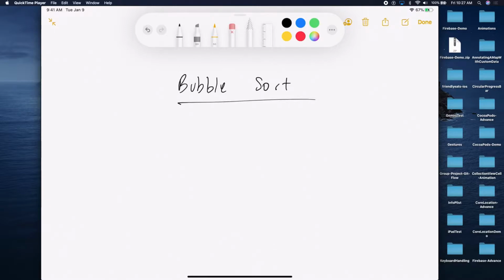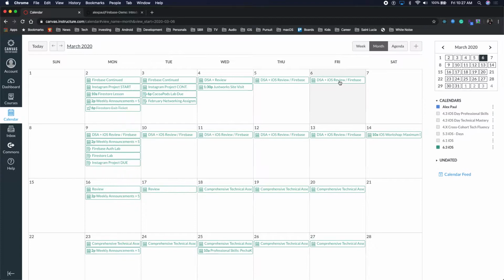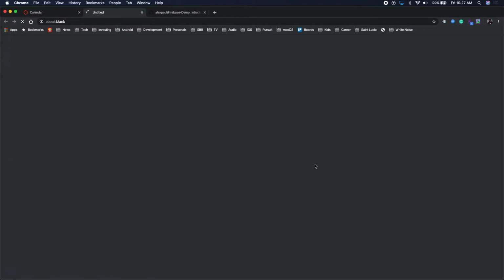Bubble sort is one of the worst sorting algorithms out there, right? But as we said earlier, it's important to know it because you could get asked that at some interview. You could get asked to implement bubble sort and explain why it's a slow sorting algorithm. So we start talking about sorting algorithms by introducing bubble sort. Before we get started here, let's actually just watch a short video on bubble sort.